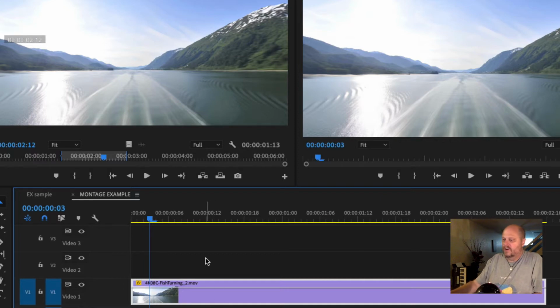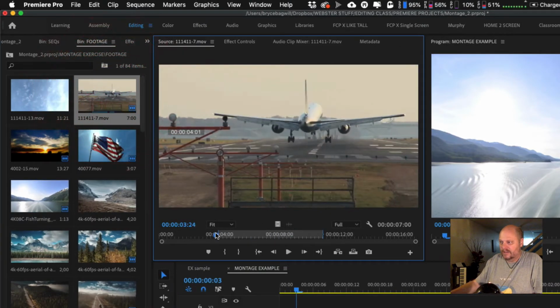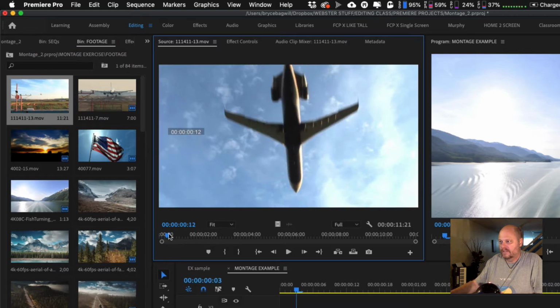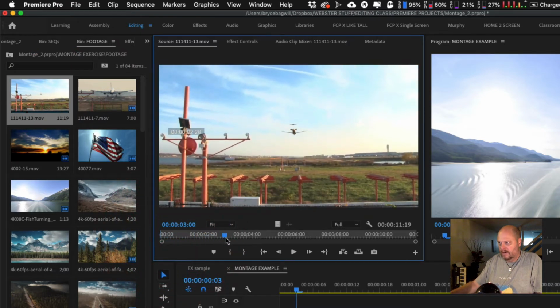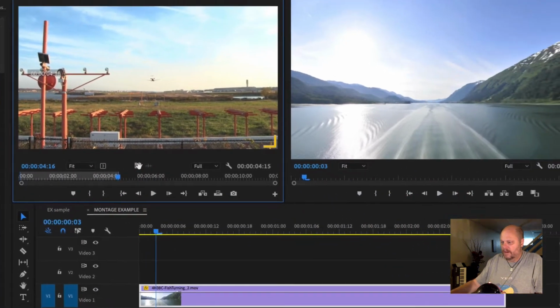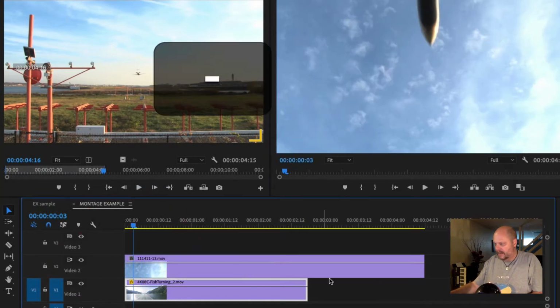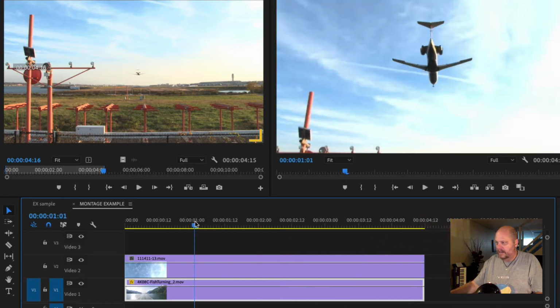All right. So I just want to show you that it's there because on the next shot, we're going to manipulate it. So I said the plane flying over was kind of cool. Where was it? This one. Yeah, the one where it flies right over the scene. Okay, so I'm going to go to right before the plane flies, mark it in, go to right over it, mark it out. And then I'm going to drop it on top. So I'm just going to grab the video and drag it up here. And clearly I didn't have enough water shot, so I'm going to pull that out a little further. I trimmed it back.